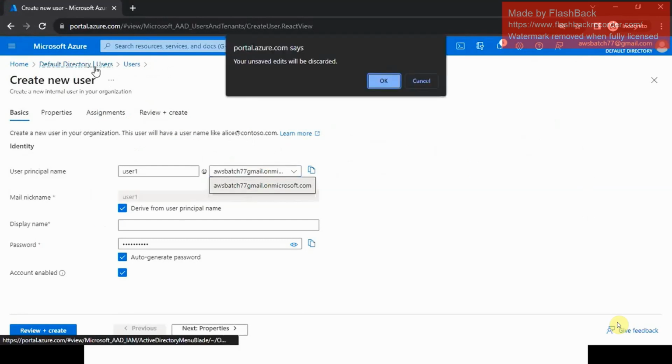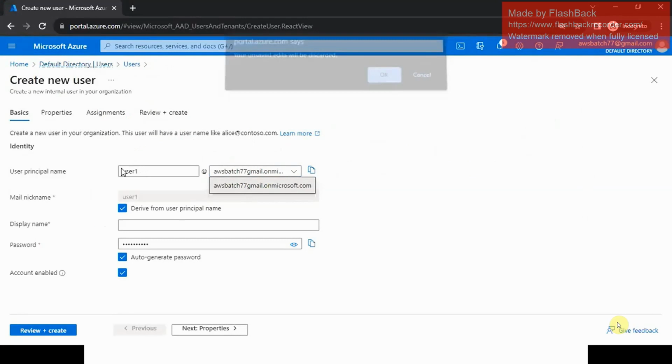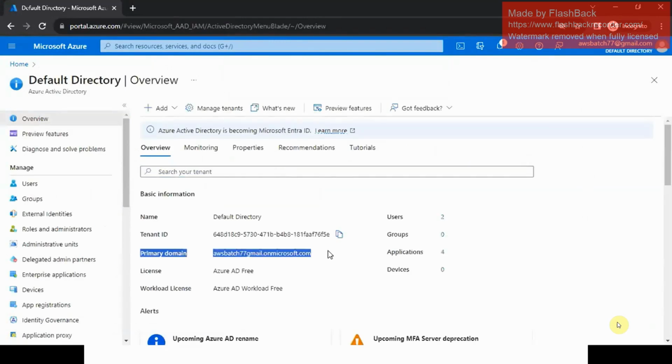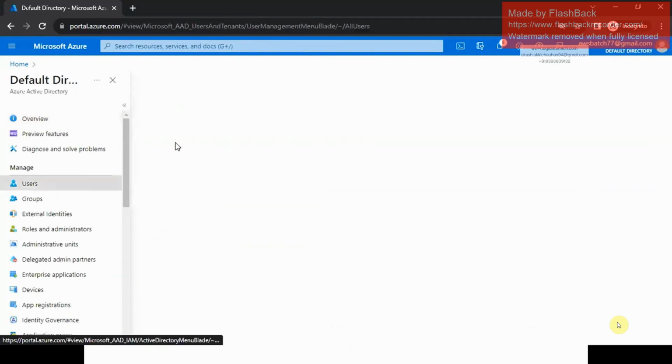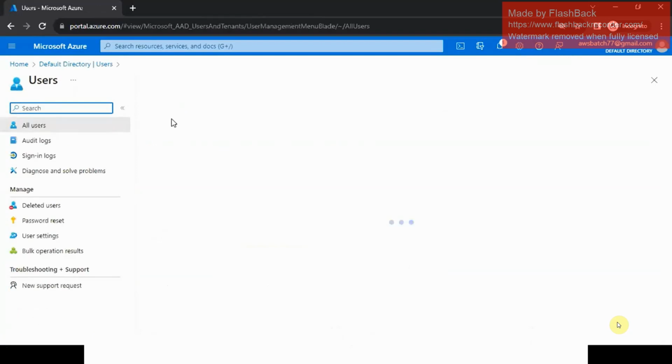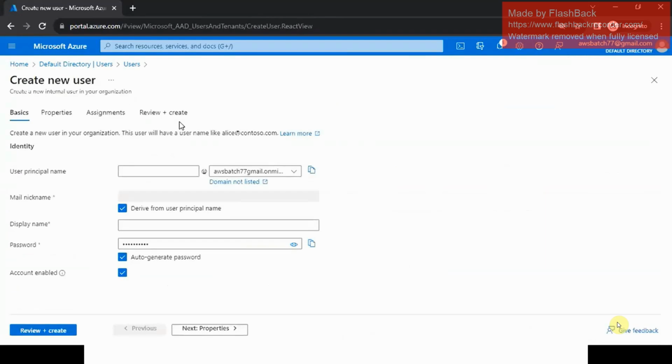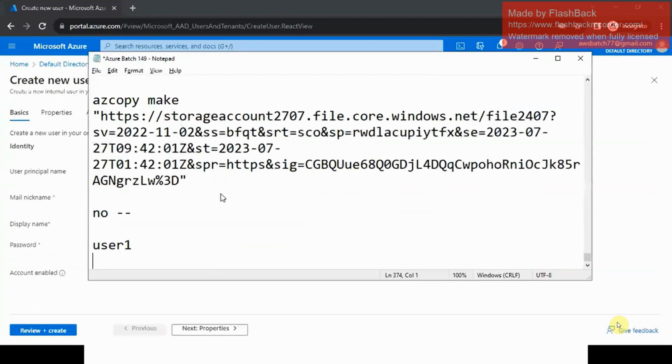Whenever we create our Azure account, the system creates a tenant, which is also called the primary domain. This is the first thing the system creates when we create our Azure account. Without this primary domain, it is impossible to create users, because the username is always username@tenant, which we need to log in to our account.